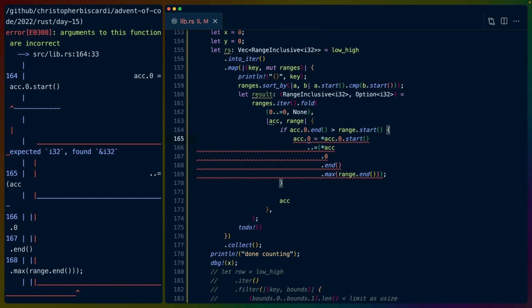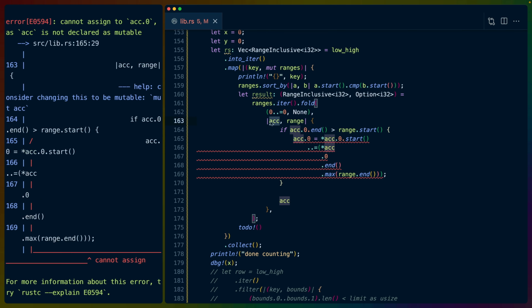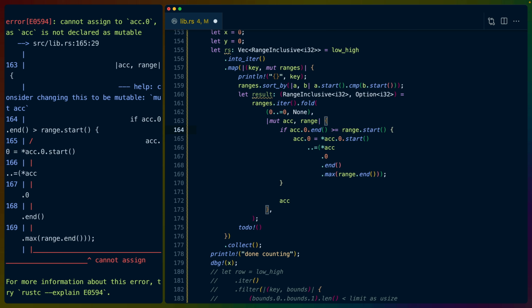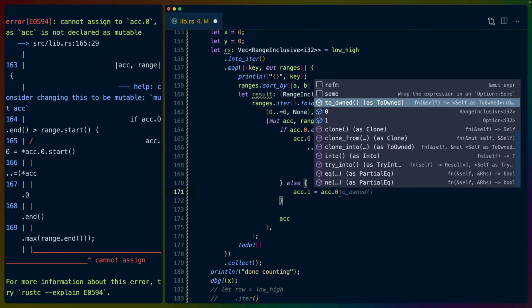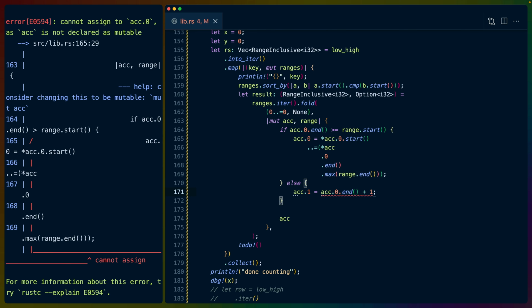If the accumulator range, accumulator needs to be mutable, of course. And then that technically works. We still need to figure out what happens if this is not true. So if the end of the first accumulator is greater than the start of the second, I think it's greater than or equal to, right? Greater than or equal to the start of the second, then we do that. Else acc.1 equals acc.0.end plus 1. Is that right?